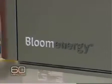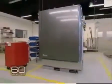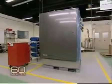To make power, you still need fuel. Many past fuel cells failed because they needed expensive pure hydrogen. Not this box. Our system can use fossil fuels, like natural gas. Our system can use renewable fuels, like landfill gas, biogas. Solar? We can use solar. You know, it's very difficult for us to come in here and make an evaluation. How are we supposed to know whether what you're saying is true? Why don't we talk to our first customers?